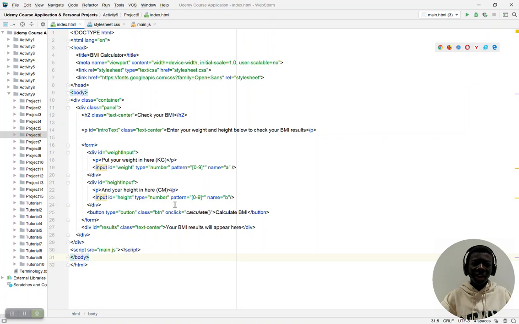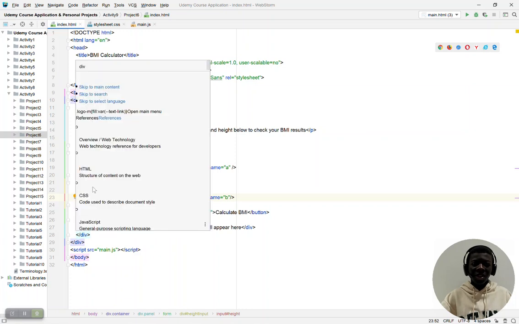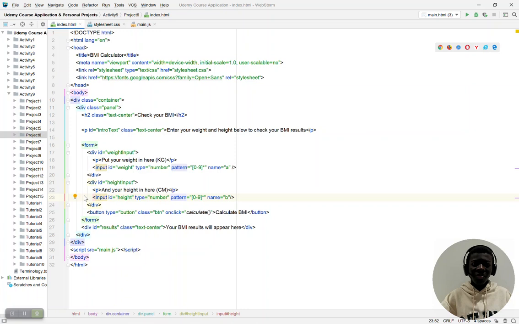The same thing goes for height, and it's in centimeters. You can change to any unit as long as it's kilograms here and centimeters here. And then it calculates your BMI for you. And at the end of the day, what does it give you? Your BMI results appear here. So it's divided between the boxes. Yes, the answer boxes are definitely there, just divided between them.